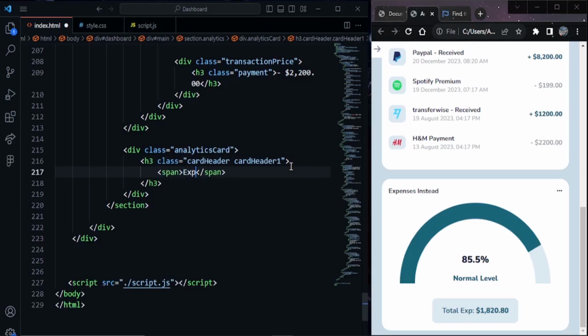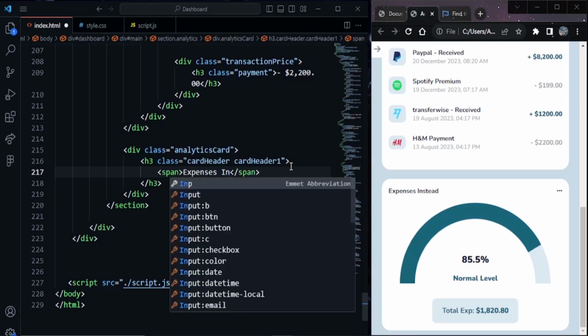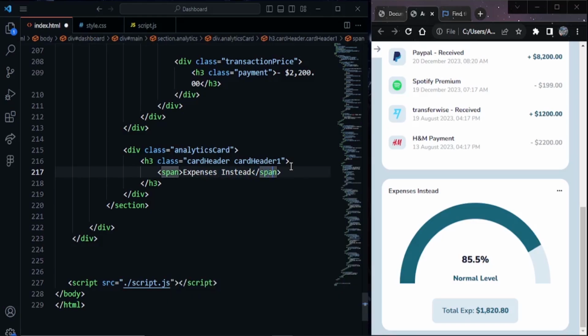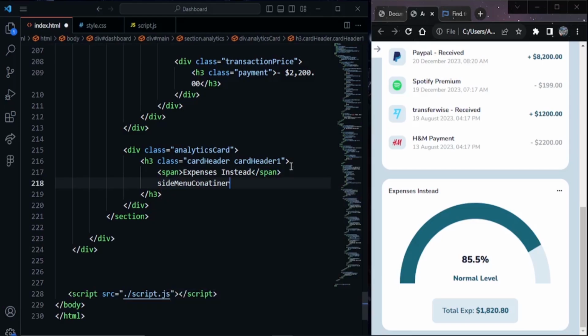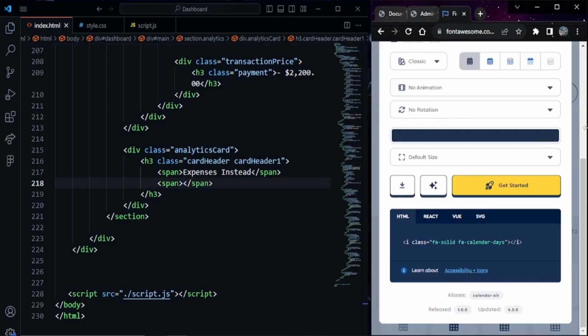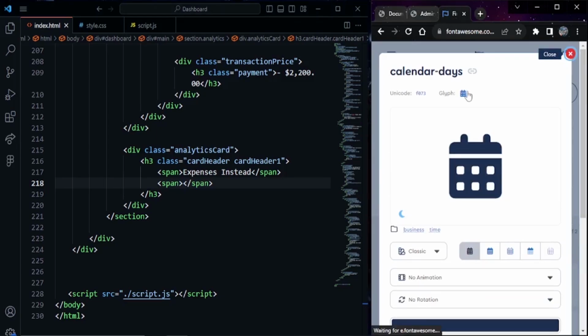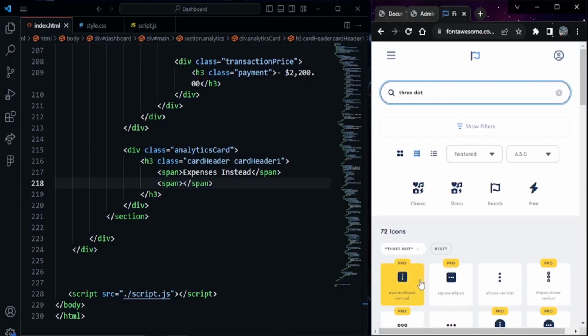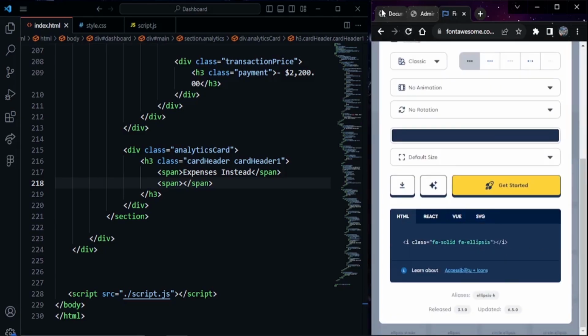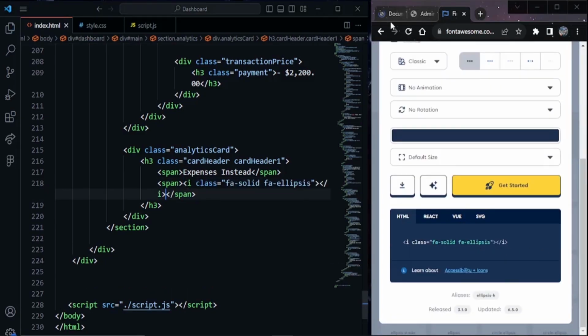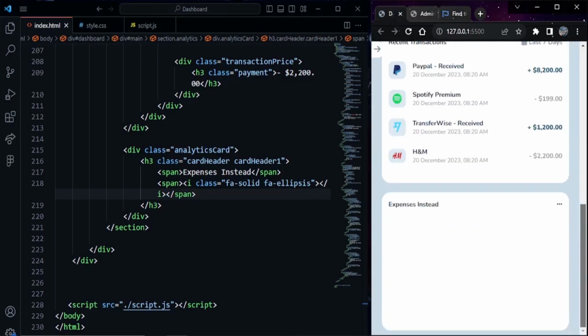Inside, the first one is expenses on stats. The second one is a three dot icon. Let's search for that three dots and paste. We give that the expenses and the three dot icon.